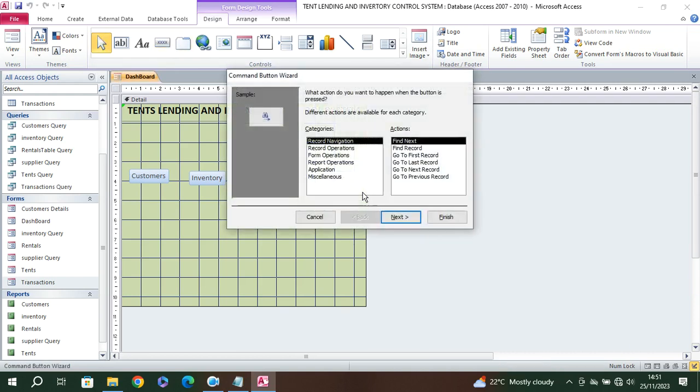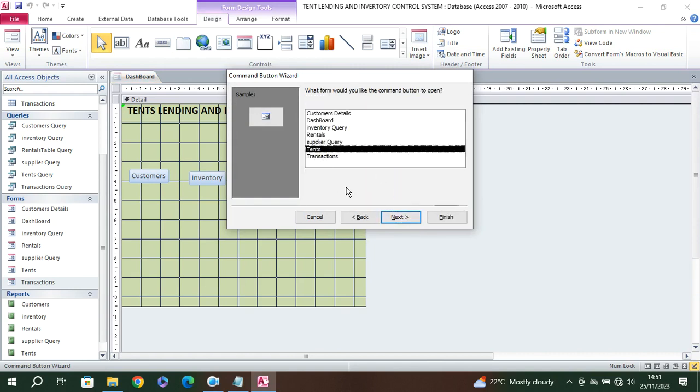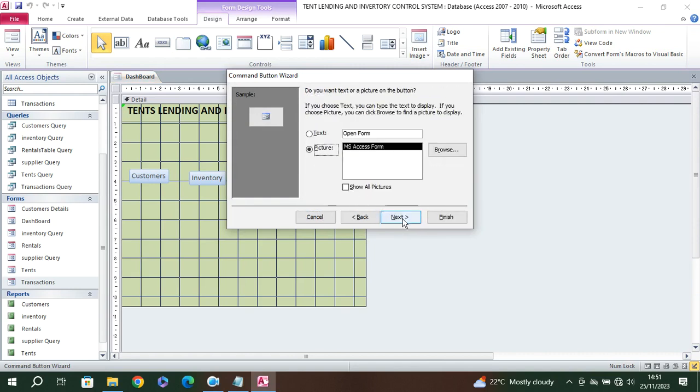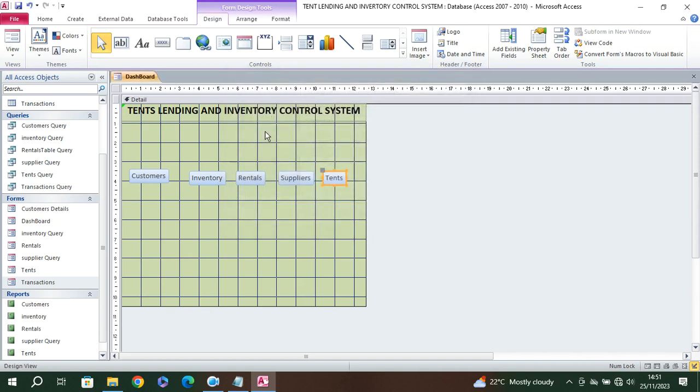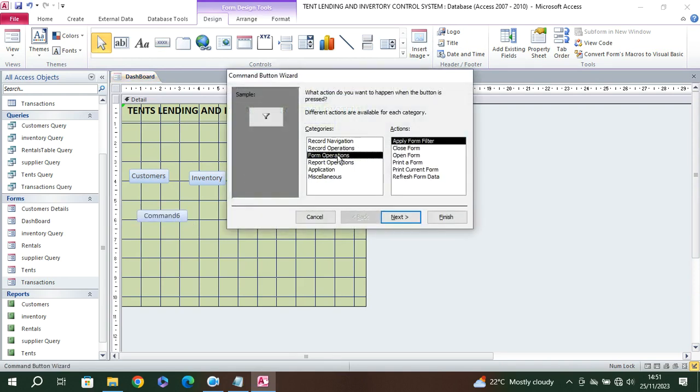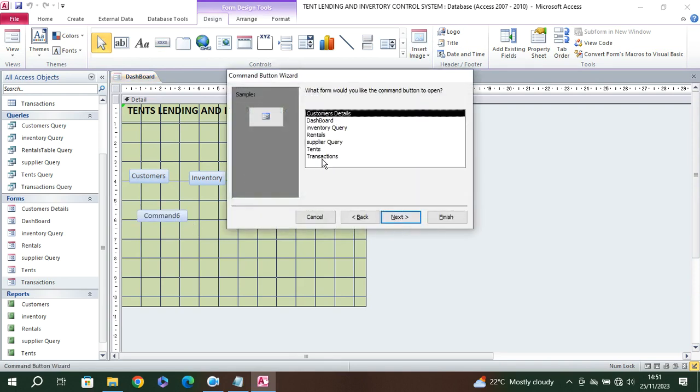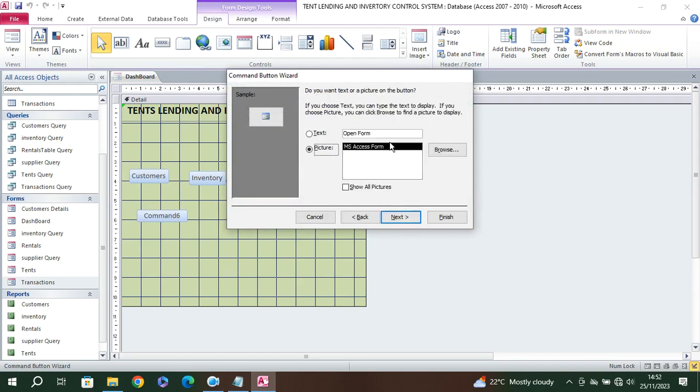You can have the form operations, open form, next, tents, next, just type tents. Then lastly you have the other one, form operations, open form, next, transactions, next, transactions.